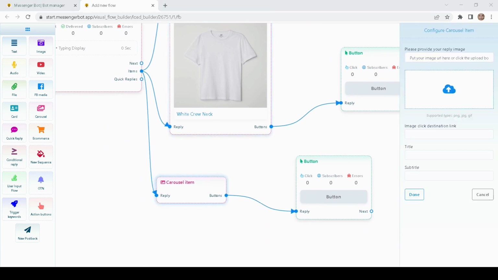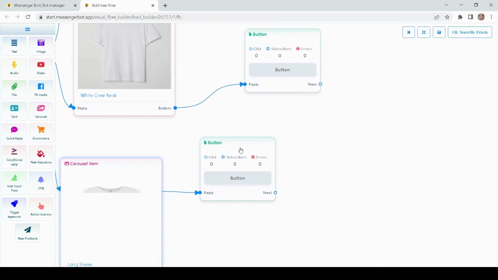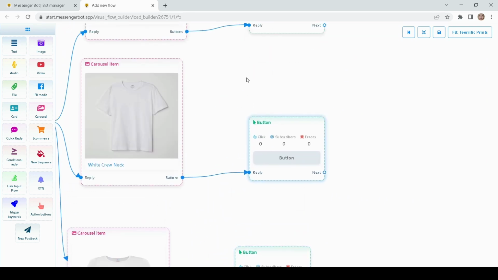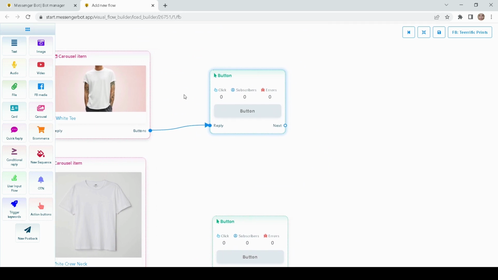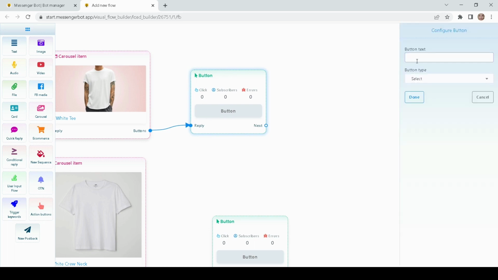Then the last one. Now here at the button component, let's put here Get It Now.